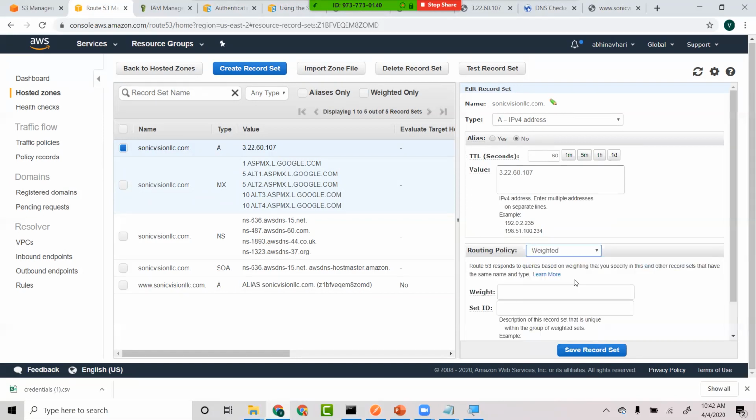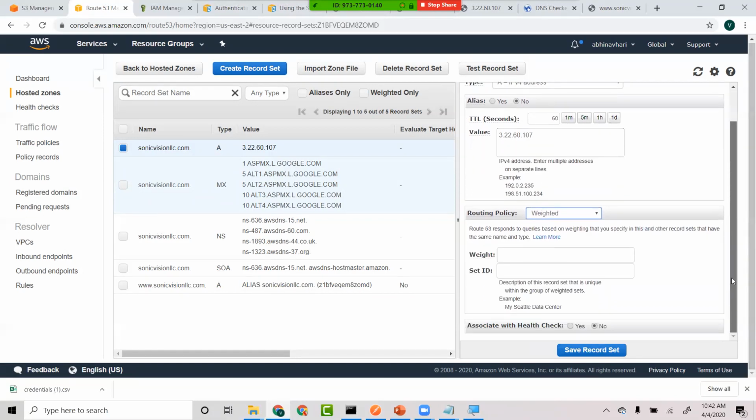Weighted routing policy: with the weighted routing policy, everybody gets certain weightage. So if I want to say, 80% of the people to get this and 20% of the people to go to a different one, you can use a weighted routing policy.